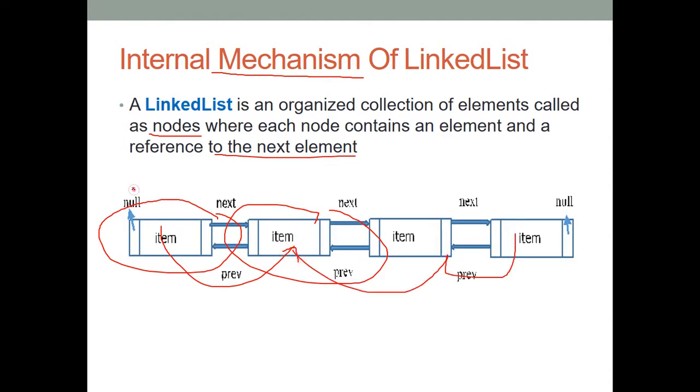So this is the first point, the root, and through this root we can access everything in a sequential way, and all of these are connected with each other. That is called a double linked list. A double linked list has three parts. First is the base address of the first node, then the item, where we can store the data, and this is the next node address. I hope it is clear.